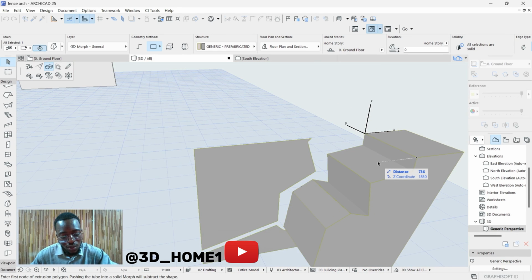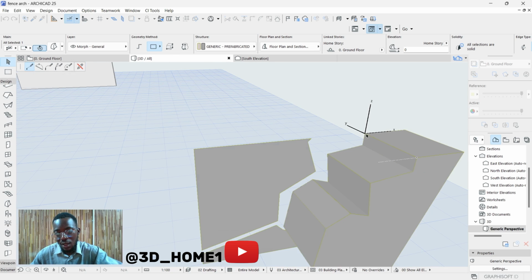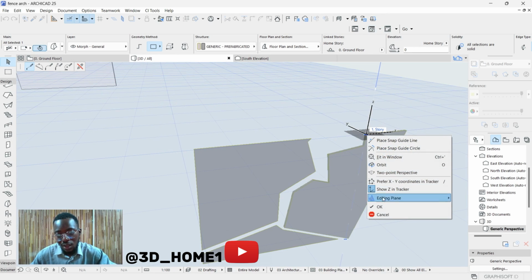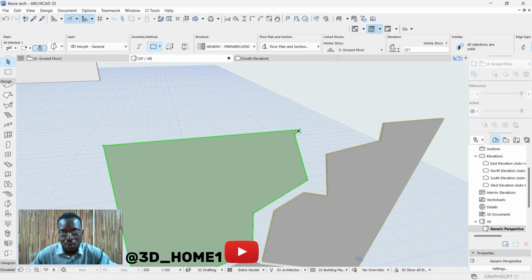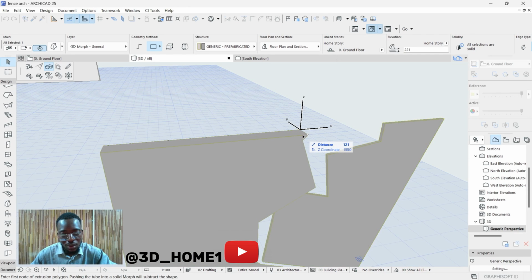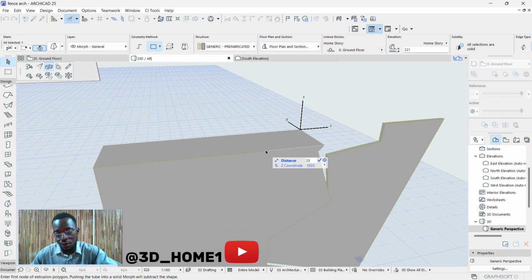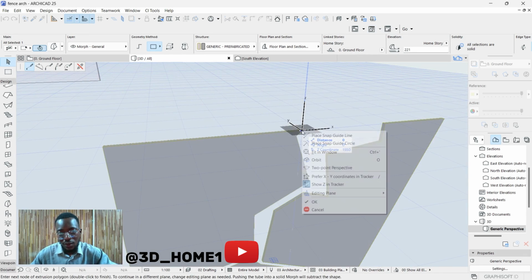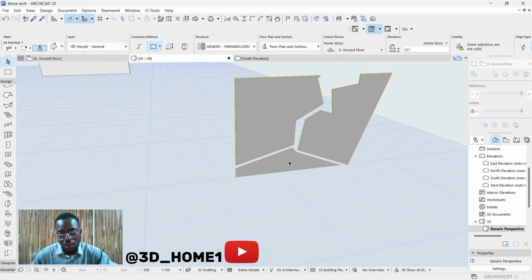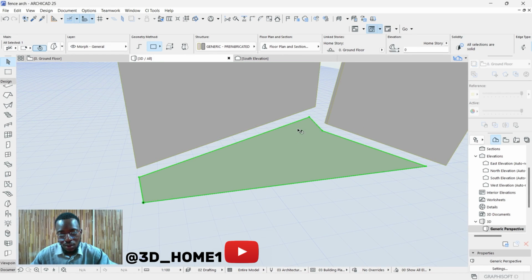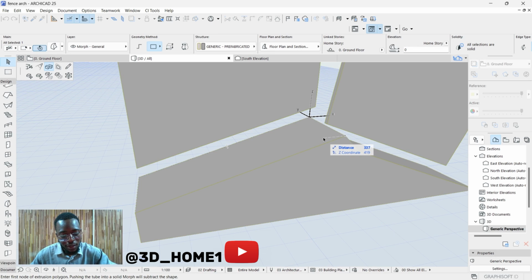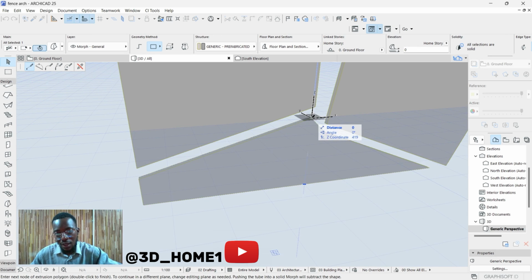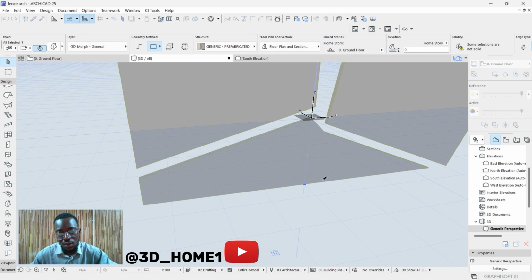So let's go with 25. Click enter, right click, and click OK. You see this one now has thickness. Click on the second one, click on the node, it's still under 2, so you can extend it. Type in the figure you want, that 25, right click and click OK. Then go to the last one, which is this down one. Click on it, click on the node, drag it forward. Type in the dimension 25, enter, right click and click OK.